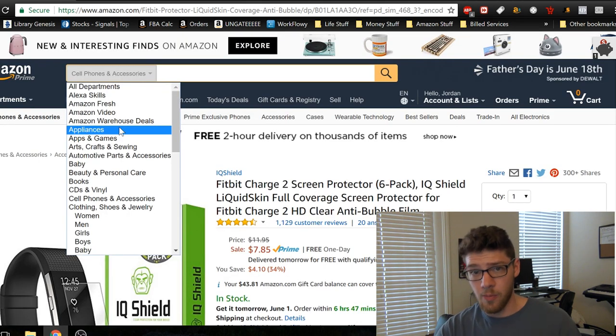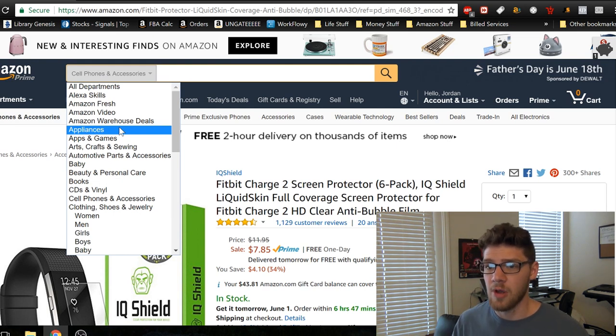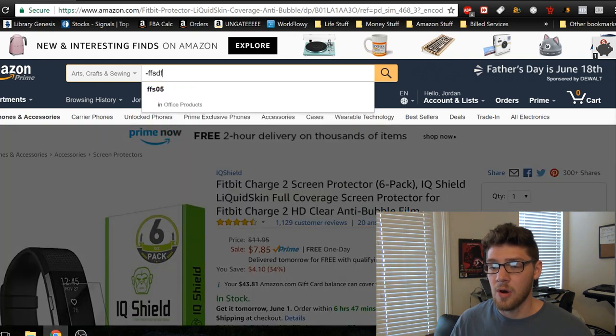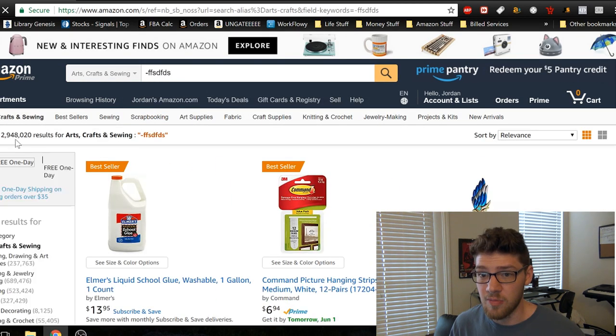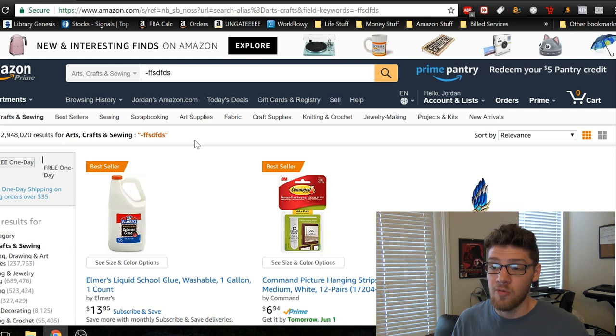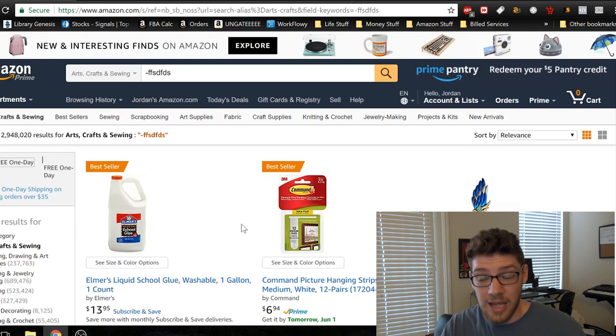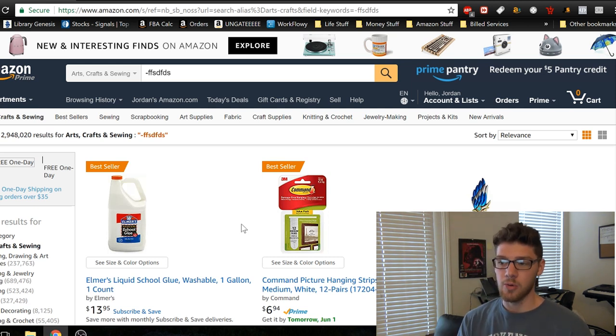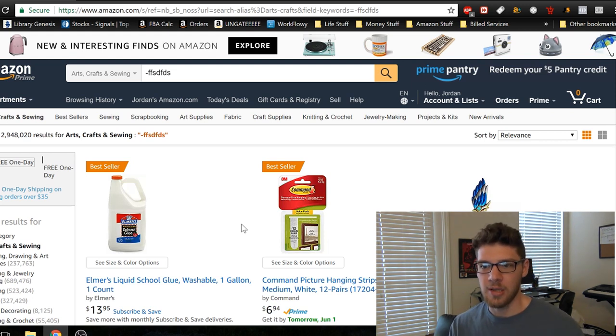Another very important aspect to keep in mind is that every category has a different number of products in it. For example, the arts, crafts, and sewing category, all right, is not going to have nearly as many products as the sports and outdoors. Notice this is not even 3 million, where sports and outdoors was 23 million, all right? So it's like 10 times less. So something that's ranked, you know, 50,000 in arts and crafts, okay, is probably not going to sell as well as something ranked 50,000 or even 60, 75,000 in sports and outdoors. So you have to keep that in mind when you're looking at a new product: what's the rank in this category?